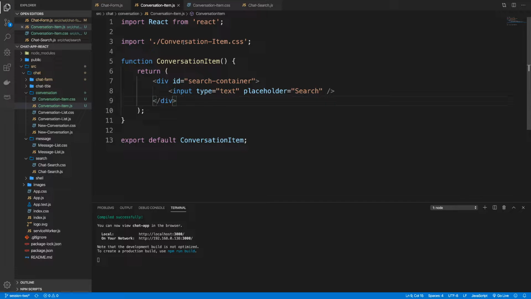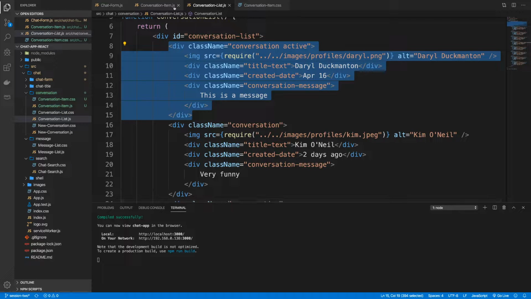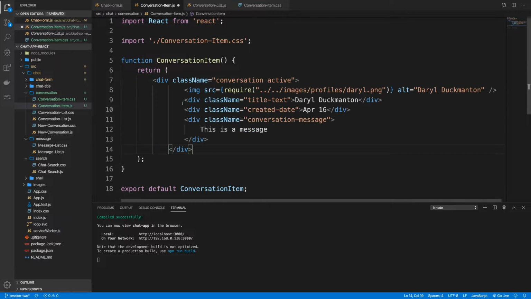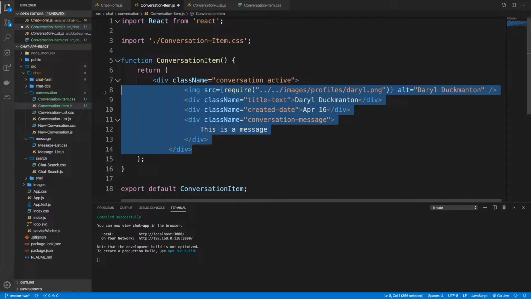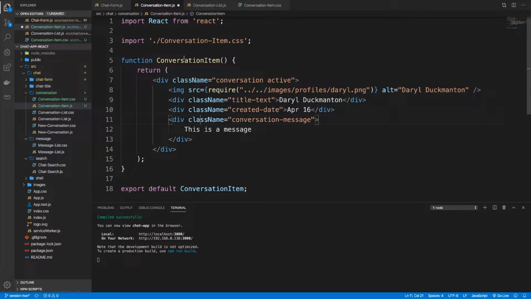Then the next thing I want to do is come over to my conversation list and grab that element that's repeating there. So bring that over, and for the moment I'm not going to worry about the data that's getting spit out. I'm just going to repeat that over and over again, just like so, for now. When I call an instance of this, we're just going to get the same div with the same image, the same name, and the date and everything. I'm not going to worry too much about the data in here at the moment. I just want to get it up and going.